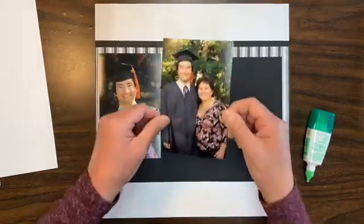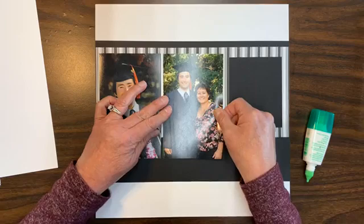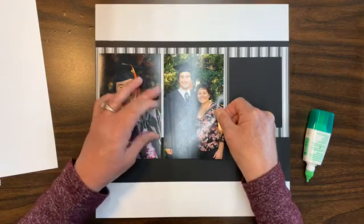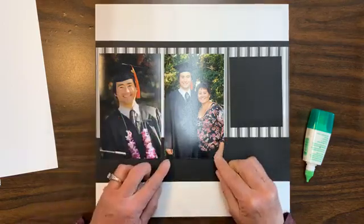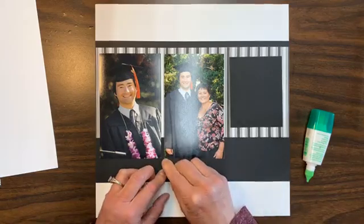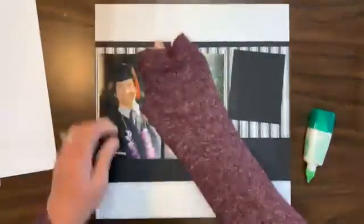I thought this would be a nice little project for you. I struggled today trying to figure out what I was going to make for you guys. So, like I said, I'm always game for something with photographs, and I can't wait for you to see the graduation card.